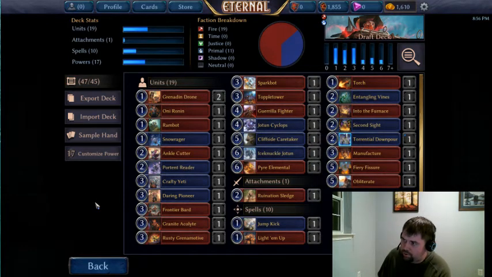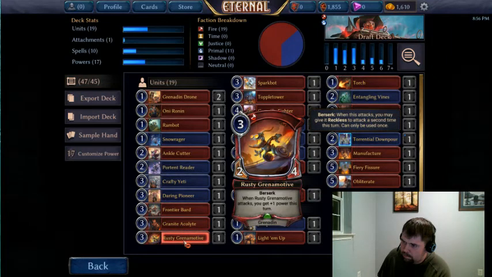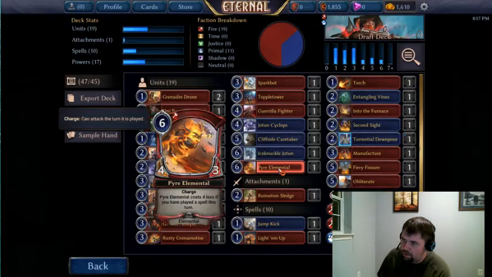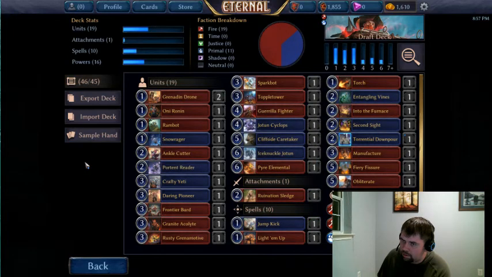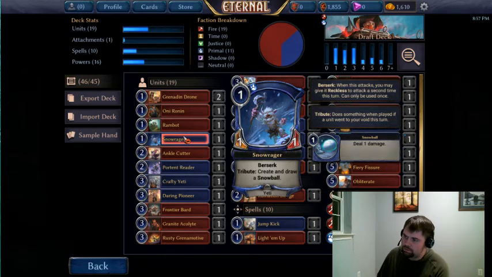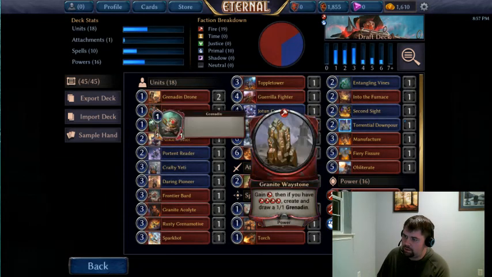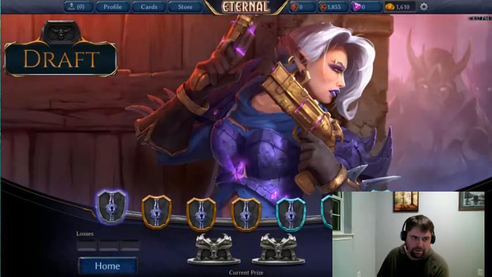Cut 2. I like all my 3 drops. We're going to cut 1, and we're going to add. We're going to cut 1 and take away a power. Cut 1. Alright. And that is that.